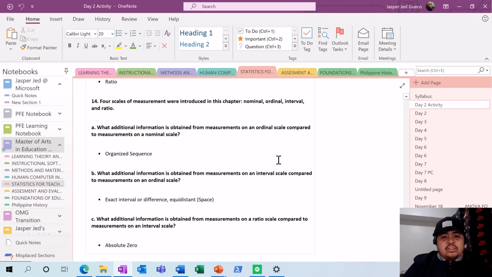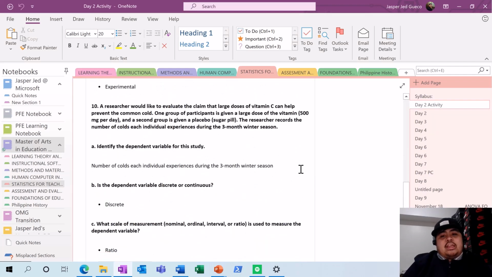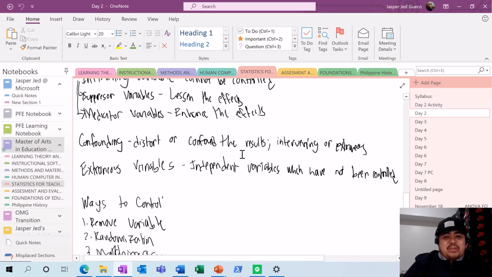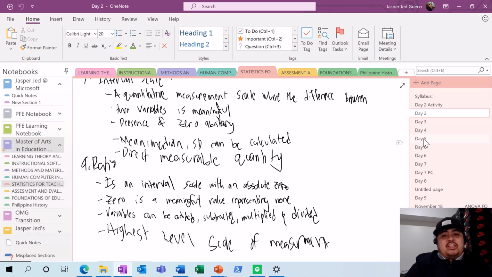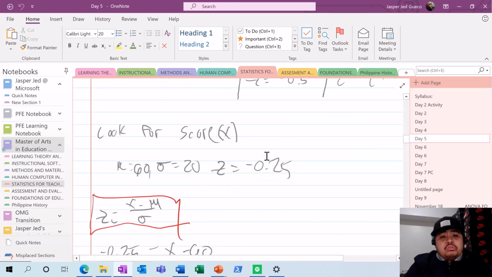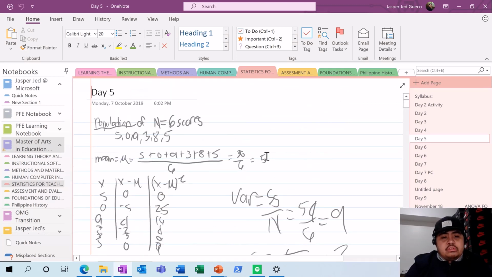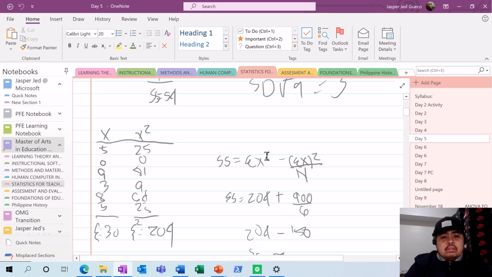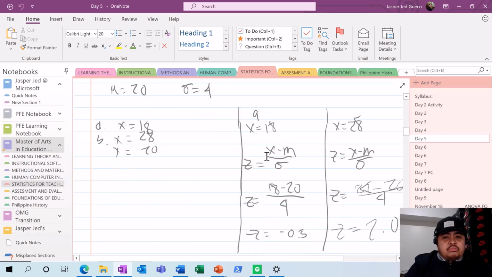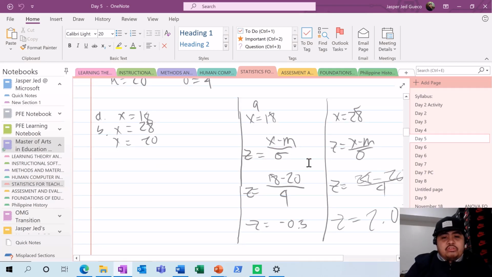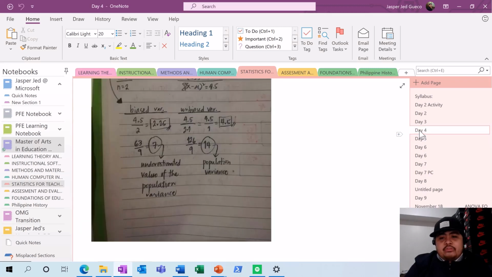Didn't bother changing it into an actual text because I understand my own font. I have my own font. I know my handwriting is ugly, but yeah, I can use my phone to do that. And then you can also write in equations and formula, given that this is a mathematics class. This is statistics. I just hope that I transformed it into a grid. That would be perfect for math.